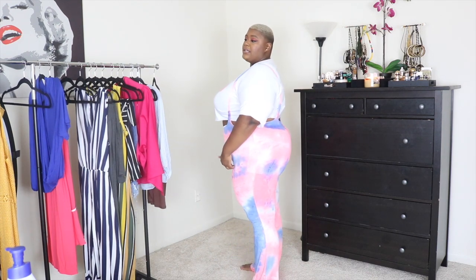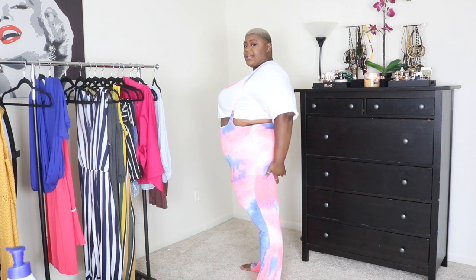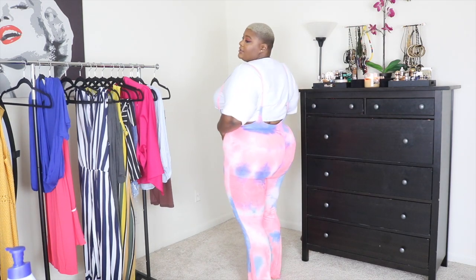So these come in with lining already built into it. I'm not sure if you can tell on camera, but there is like a short that's inside that covers everything here and up. Like this white part that you see on the inside is the lining. So you can go pantyless, or you can wear a thong and your goodies won't be revealed.